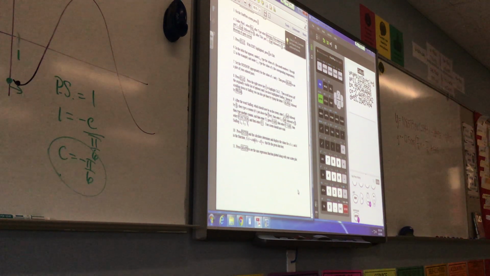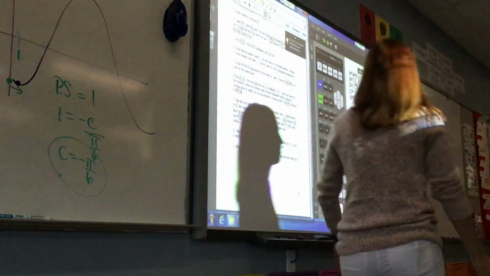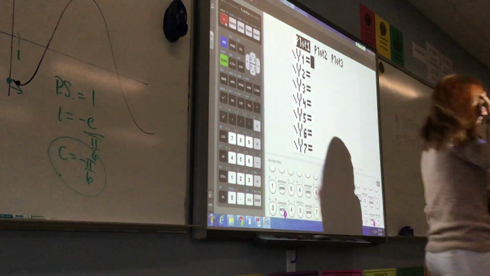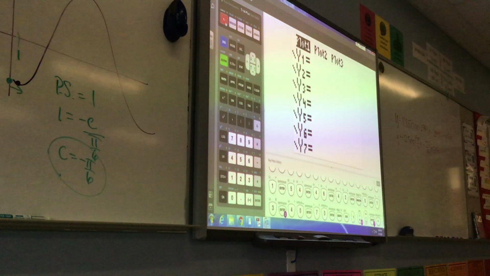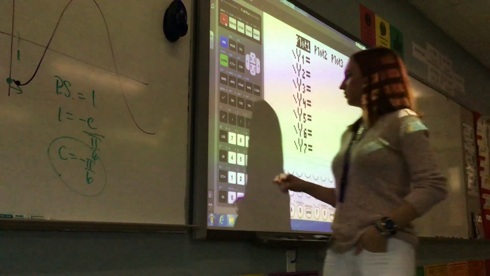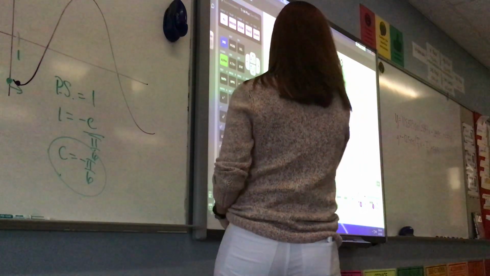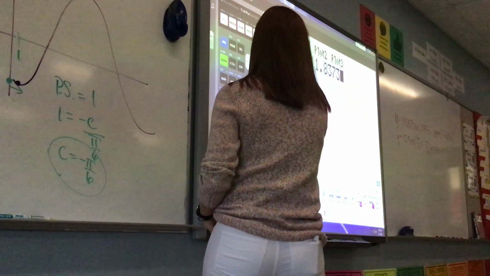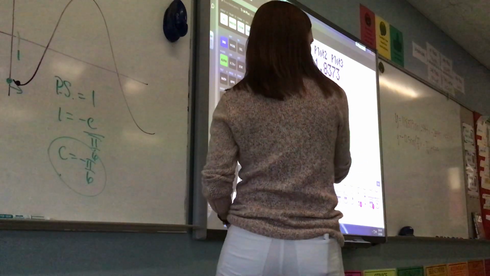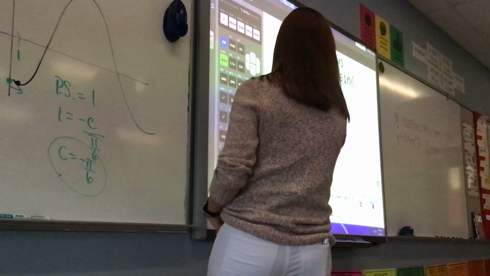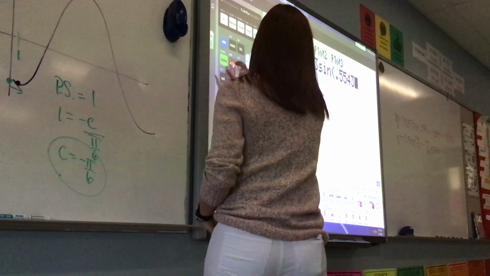Now I'm going to go graph it, so I am going to type mine in. So that's your answer. Now I'm going to go type it in, just to show you that they really look similar. Because right now my equations are super different from each other. And that's what I want you to see, how it really is very, very similar.